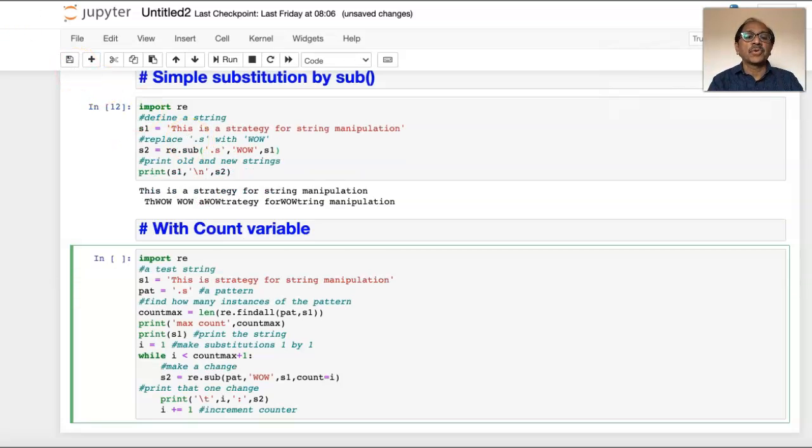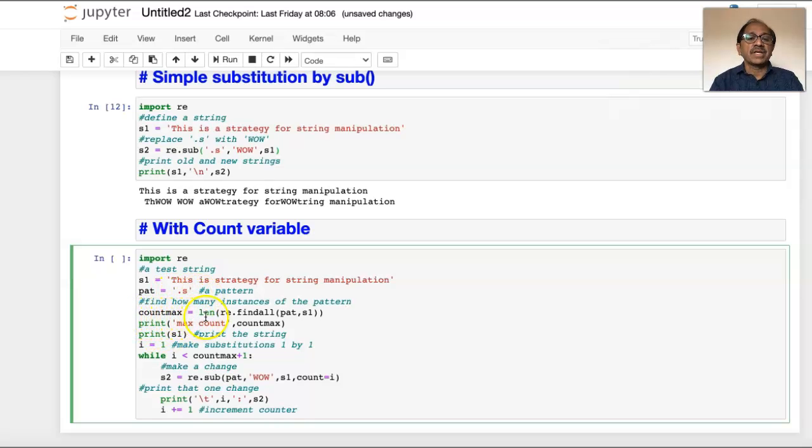Here is the program with the count variable. The program begins with importing re, the regular expressions module. Then the string is "this is a strategy for string manipulation." Then this is the pattern. Earlier we gave the pattern within the sub function, but now we are separating it: pat equals "s".